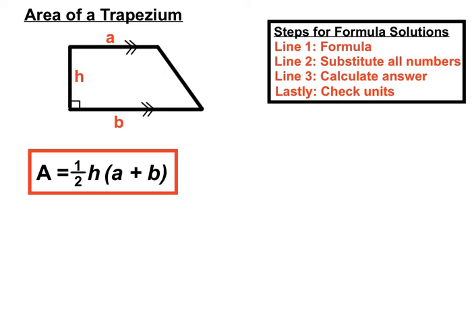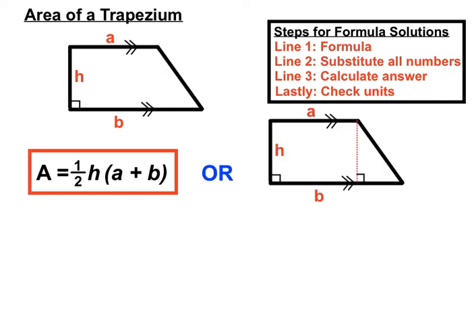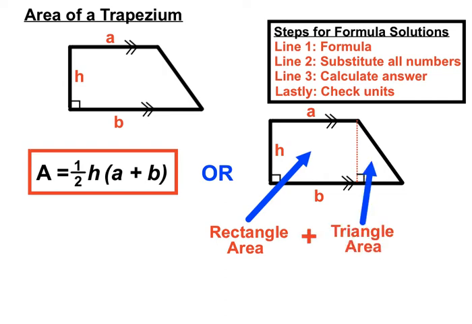Because of the nature of that 90 degree side, we can actually break it up into a rectangle and find that area, and a triangle and find that area. Because we should be able to work out the length of the base of the triangle, and the perpendicular height will be the same for the triangle as it is for that left hand rectangle. So we have the option on these particular trapeziums of chopping it up into two bits and working it out that way.